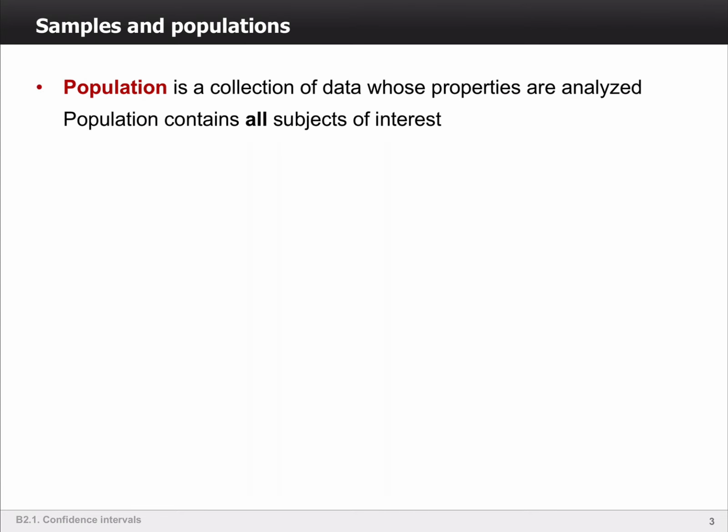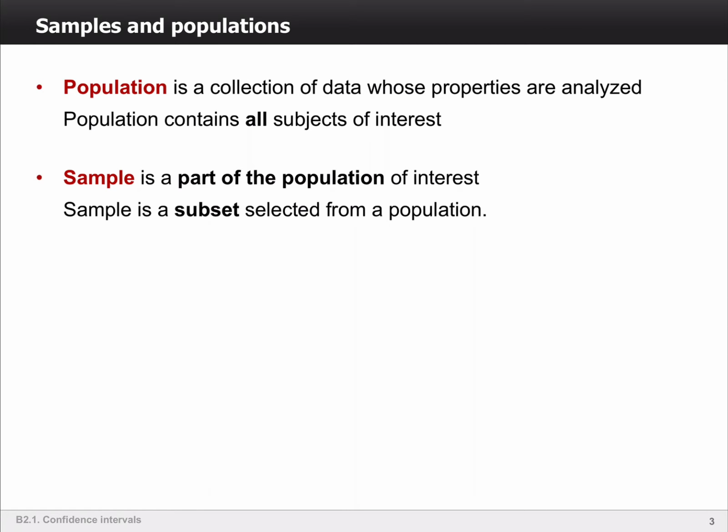So let me remind you quickly what we are talking about, meaning samples and populations. We, first of all, are interested in the population. Population is a set of all objects you want to investigate. For example, if you want to investigate a new medicine, the population is all patients in this world who have a certain disease you want to cure. Most of the time you can't work with the whole population because it's time consuming, it can be huge, it can simply be impossible.